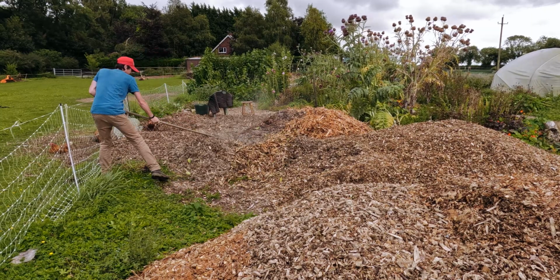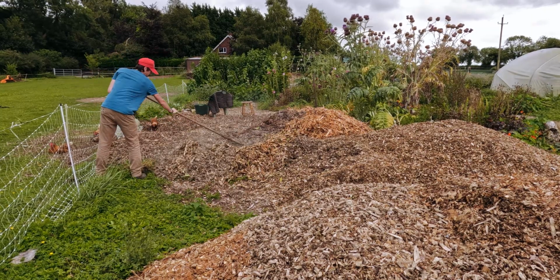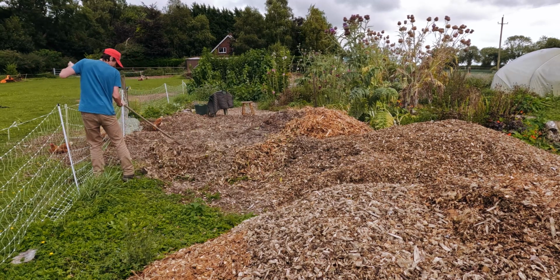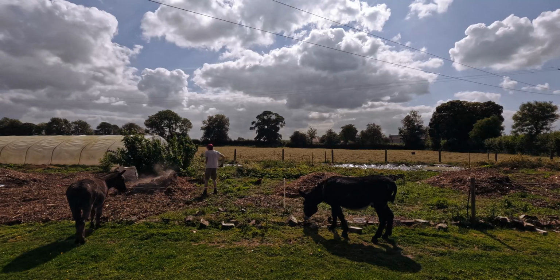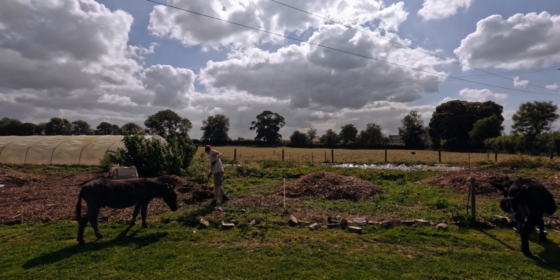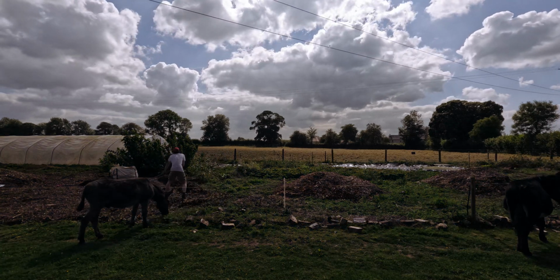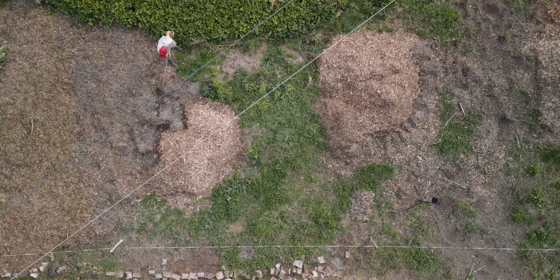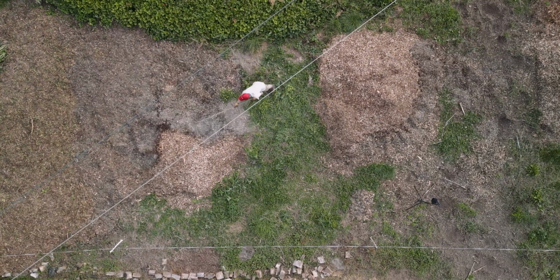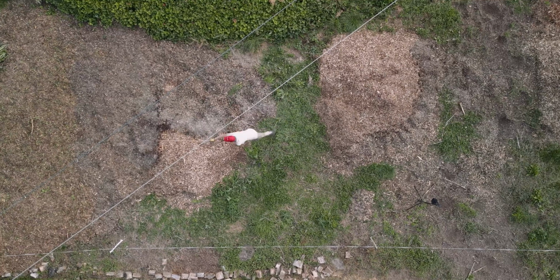This area, which had been market garden beds for annual vegetables, will now become more of a place for perennial plants and trees. So a woody ground cover will be ideal for fostering their growth and creating a food forest, which will be more capable of looking after itself without my intervening, or less so at least.